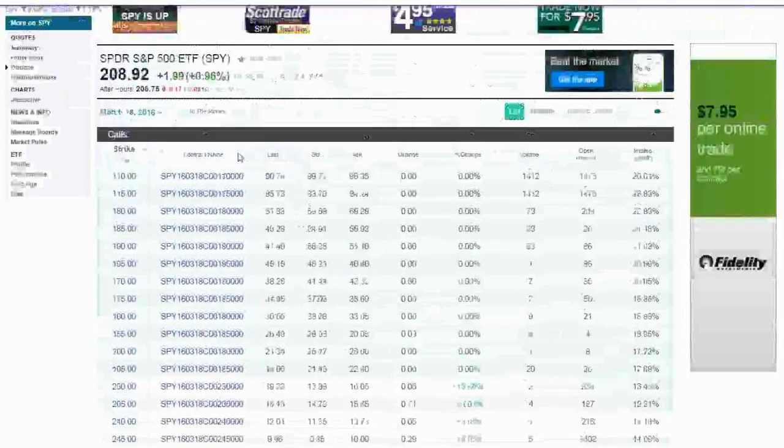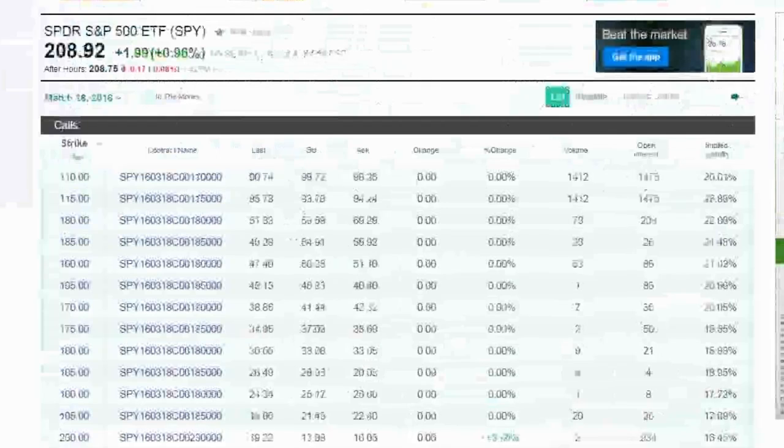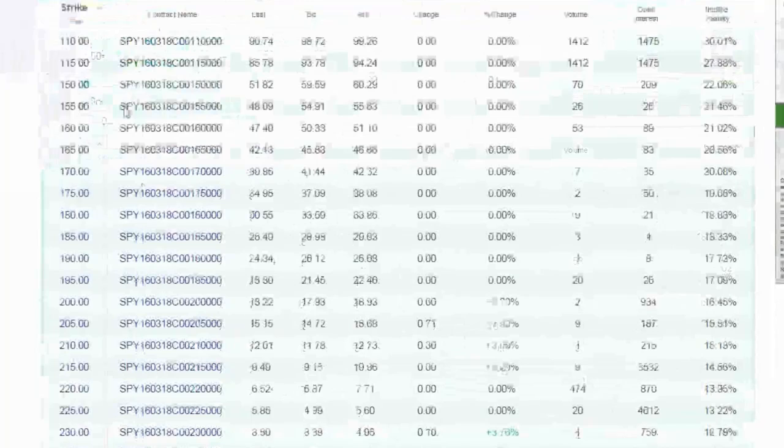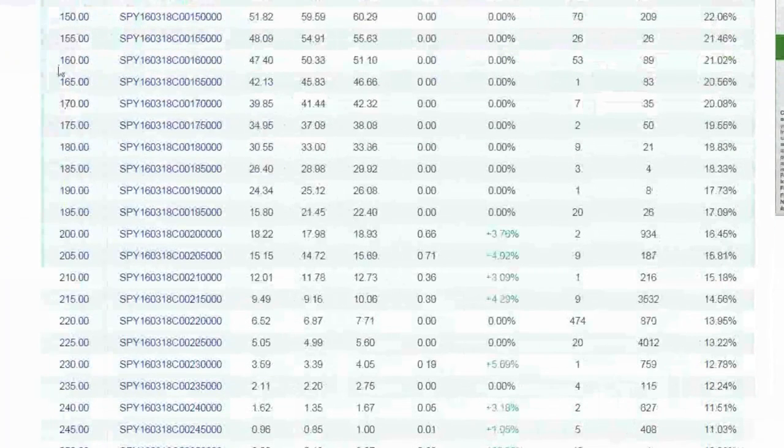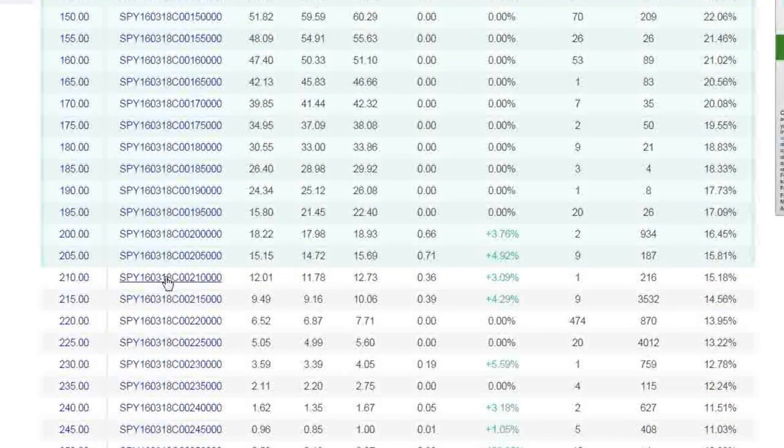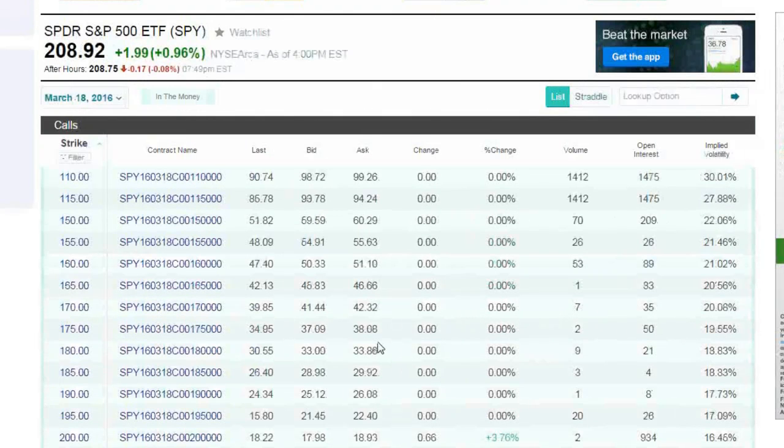And remember, at the money is the option strike that's closest to where the stock is trading. So if we look at these strike prices, remember the strike price is the price that we would have to buy or sell this stock at. And so stock is at 208. So 210 is closer to 208 than 205. So for this purpose, our at the money option is 210. And so we just write the ask price here, which it looks like is 12.73. So again, we would simulate buying that option.